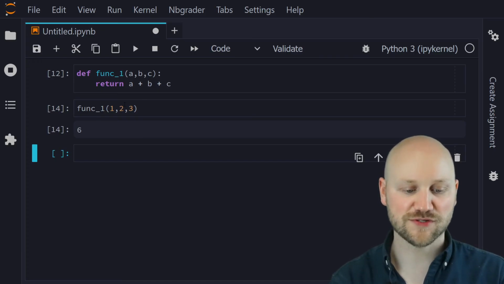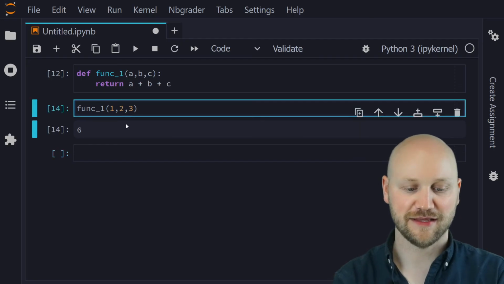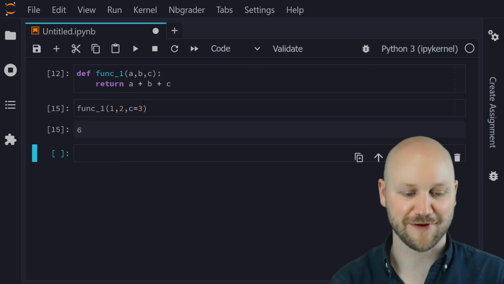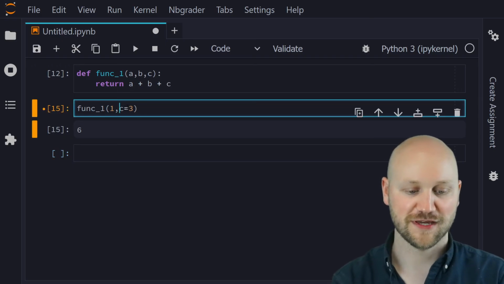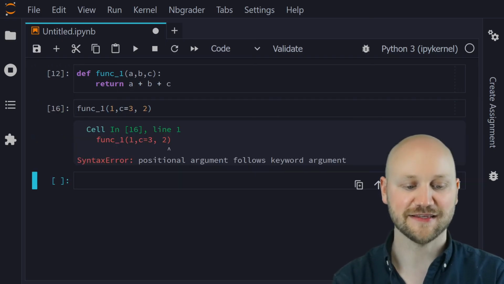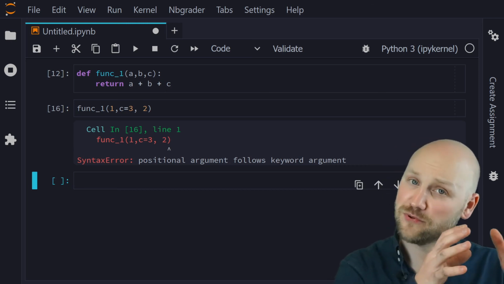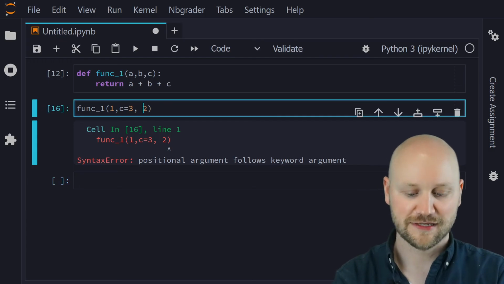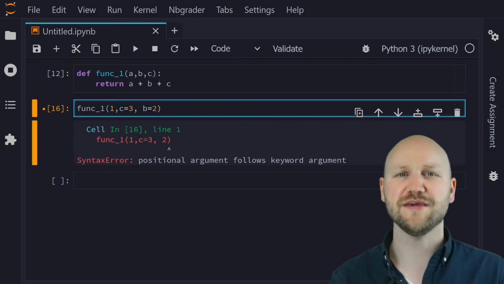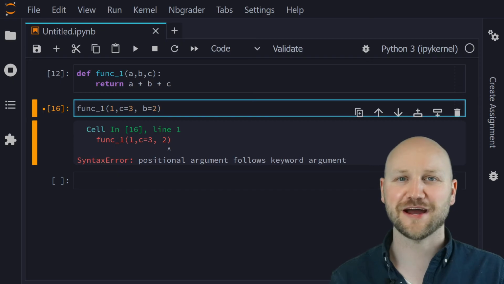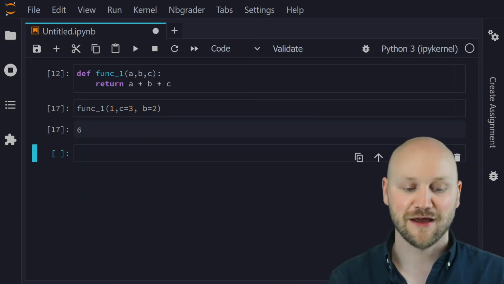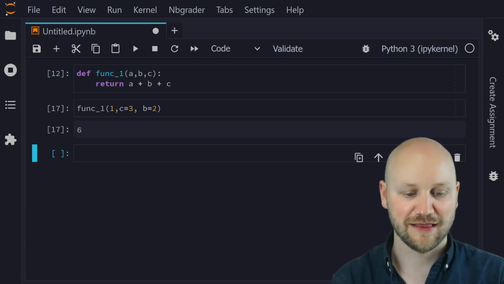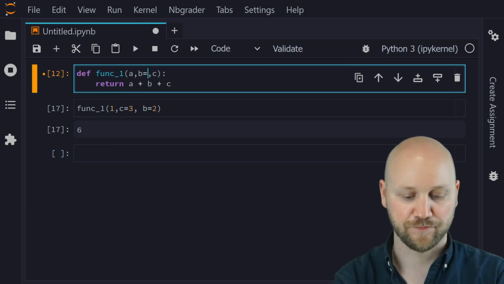So let's use in the last one a keyword argument, and this works the same way, right? So if I'm going to use now something like this, this will lead to an error because we have to have positional arguments first, then the keyword arguments. I can, of course, start here with a, b, with the c as a keyword argument, and then the b, and this is then again leading here to the 6. So this is possible.